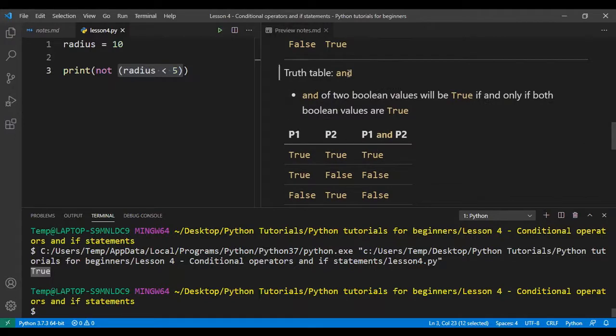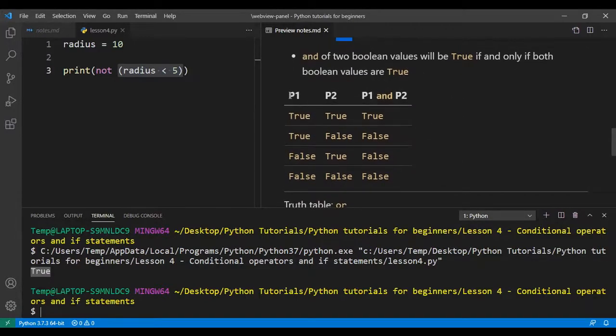Next is and. And is a logical operator that compares two Boolean values, and it'll only return true if and only if both Boolean values are true. So here we have P1 and P2, and both are needed in the AND operator.